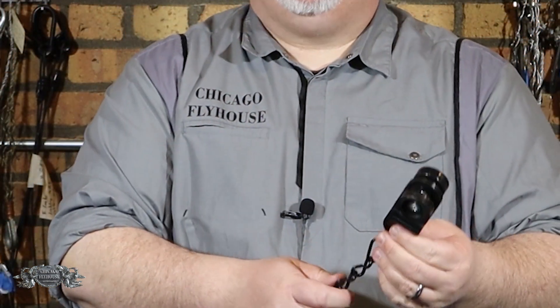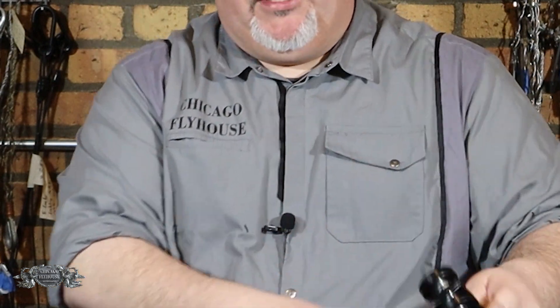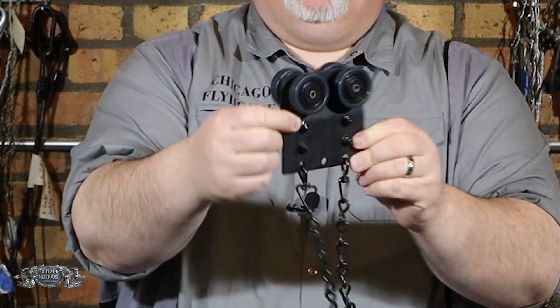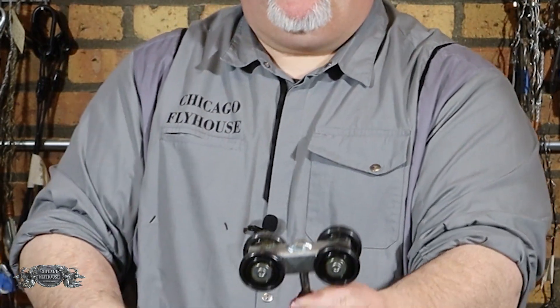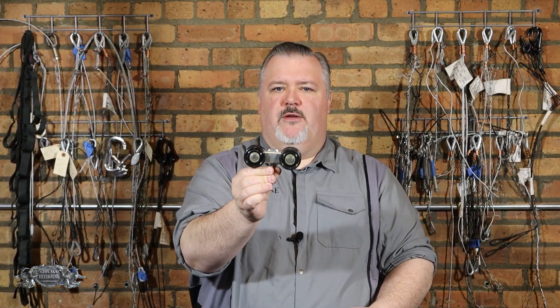We started with a plastic carrier like this. We then moved to the upgraded version, a metal carrier of the same style. We then wanted to check out a double wheel carrier, a master carrier like this. And then the last one is a scenery carrier — something that's actually made to hold weight. This is made to hold 150 pounds. We'll see how it does.